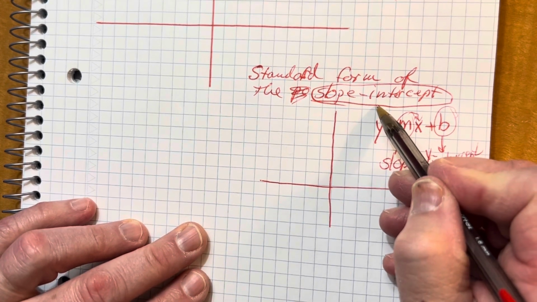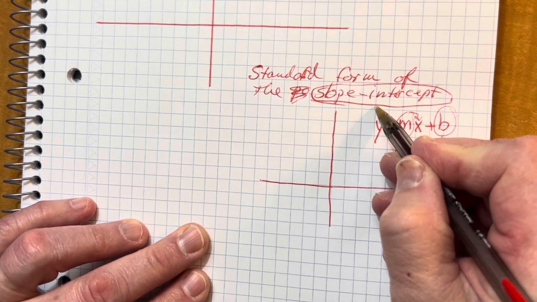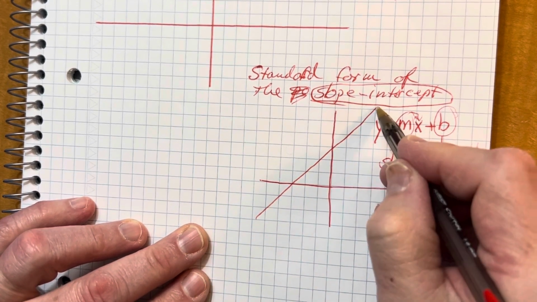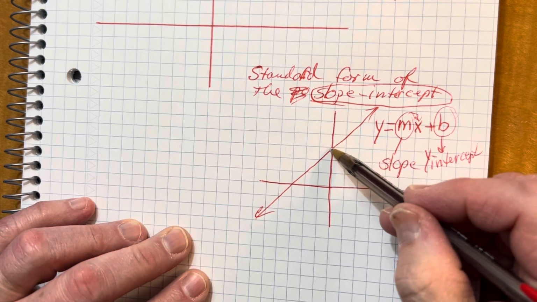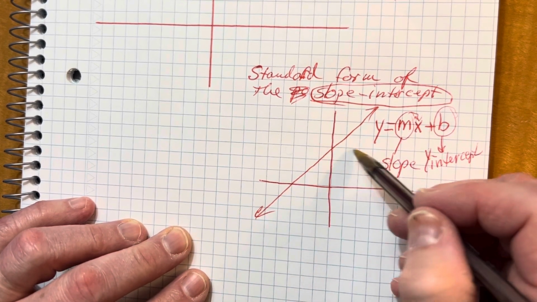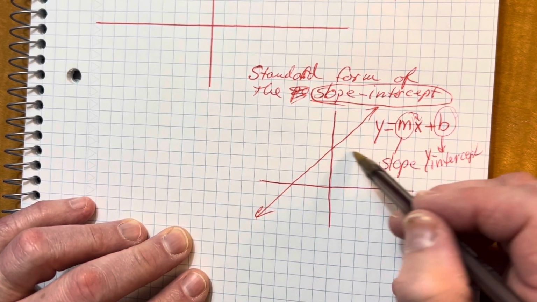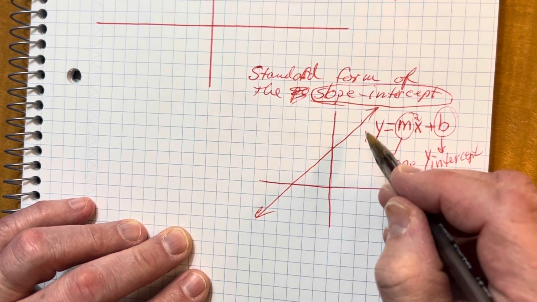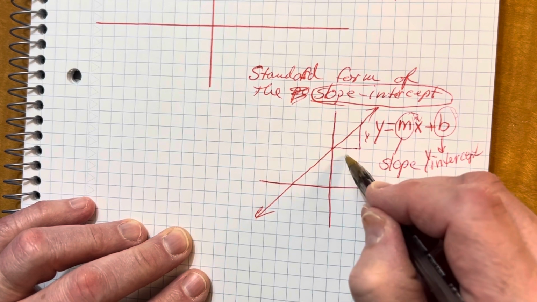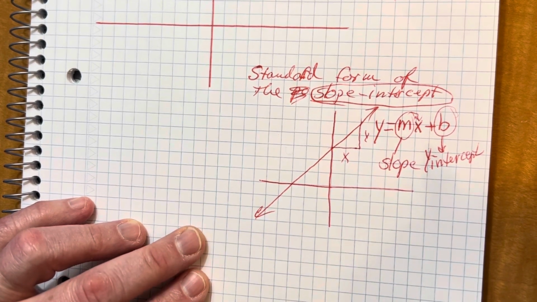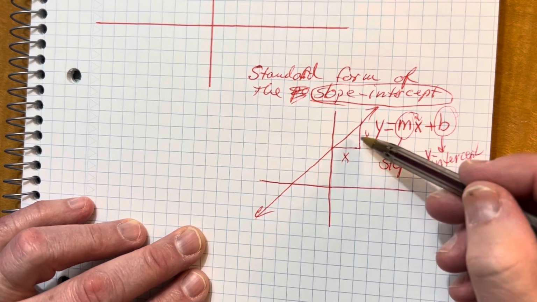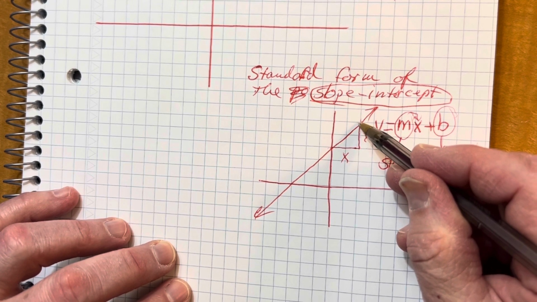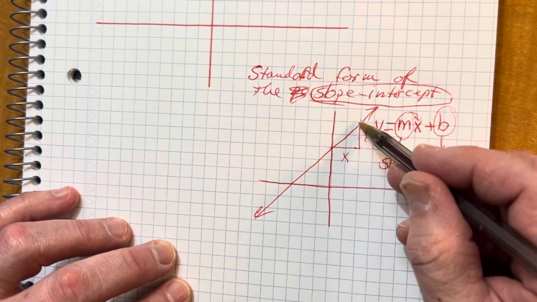So if I have a line that looks something like this, okay, there's my line. We have a slope. How much does it rise and how much does it run? In other words, how much does it move upwards? That's the y direction. And how much does it move from side to side? That's the x direction. Okay, you notice I drew a triangle in there. So that means, well, the triangle doesn't mean anything, but that's the way you can find your equation of a line by a slope by looking at this triangle.